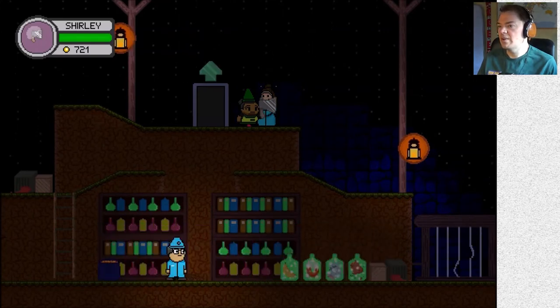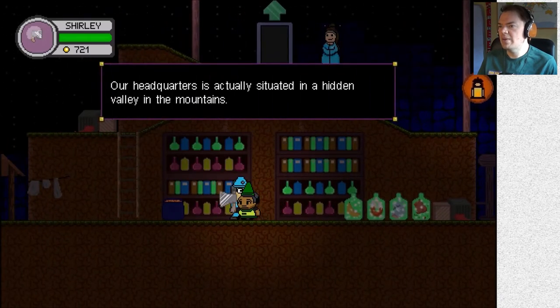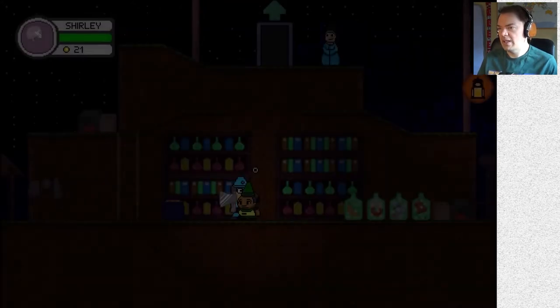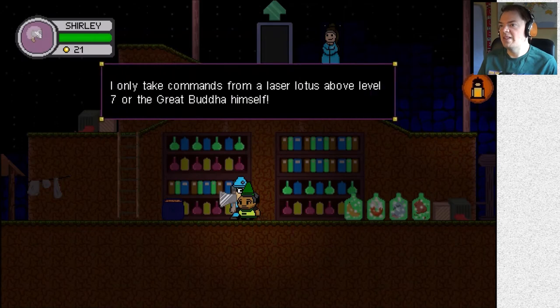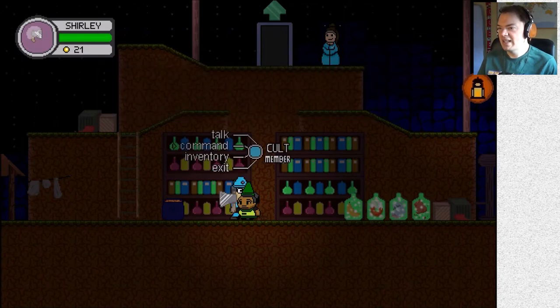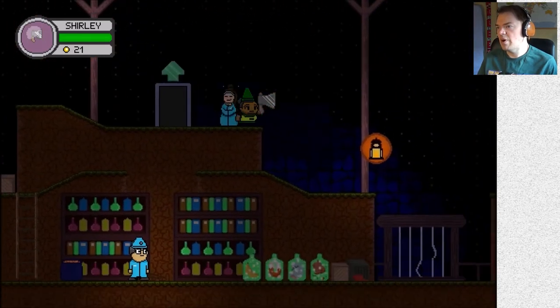Request? Okay. Let's see what you have to say. Why are you in this cave? I'm going to buy an incense holder. Topaz, yes. Okay, now I don't want to buy anymore because I do not have any money anymore, because she took it all from me. Now I want to leave him. There we go. Command. I thought that would make him make me a Laser Lotus. You get what I mean.